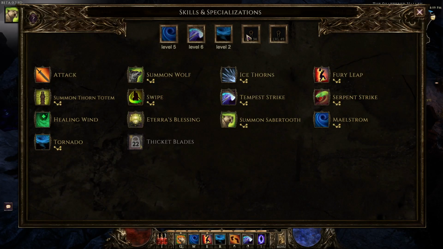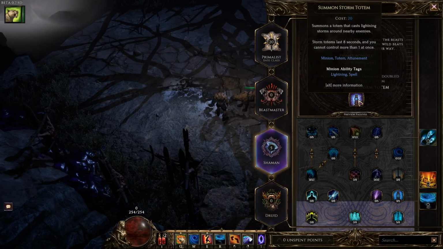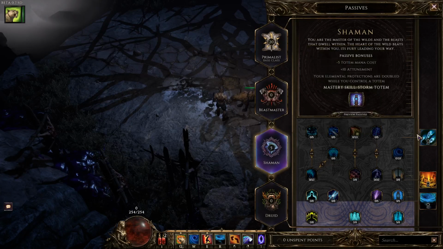But the specialization for 34 and 49, one of which has to be the Storm Totem, which is this guy here. I'm debating on Earthquake or Avalanche, because this says channeled on it, and I'm curious if that means, based on what channeled means, I have to constantly cast that in order to keep it going. Yeah, it drains 30 mana per second while channeling. Okay, yeah, so if I just did my job and read, I'd understand what this skill does.